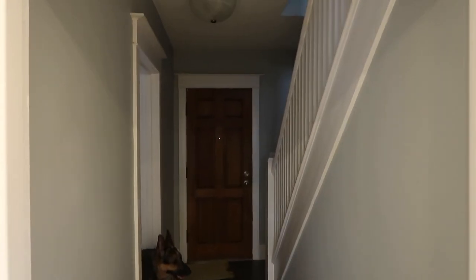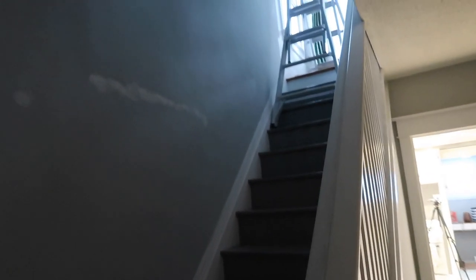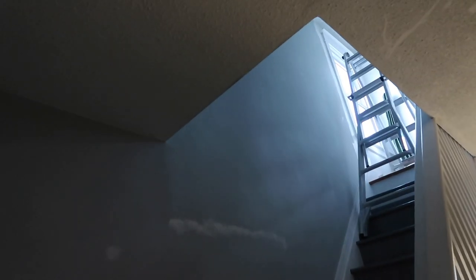Welcome to my extremely dark hallway. There's no window in the door and there's no window down here, so it's just super dark and gloomy. Even the stairs are gray. It's super duper gloomy and it's time to tackle this stairwell, which is extremely high. I have my ladder there. It's not going to be fun, but we shall get her done. I've already done some patchwork stuff on here, so it's time to get to cutting and painting.